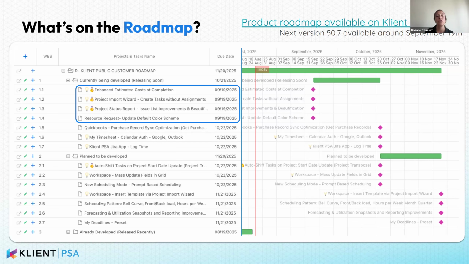The project status report general look improvement, which Yannick mentioned earlier. Last time we talked about mass update fields in the workspace, which I'm really excited about. That's coming up. And then of course the timesheet calendar Google Outlook sync, and more resource planner color improvements.